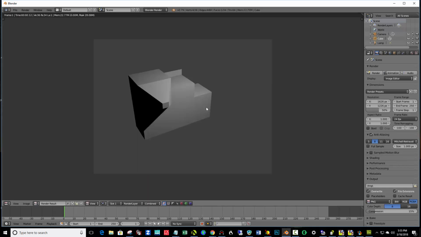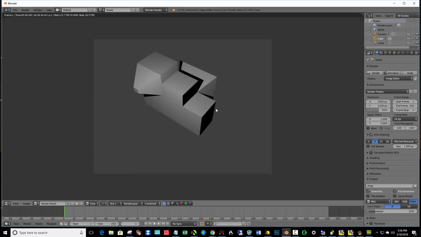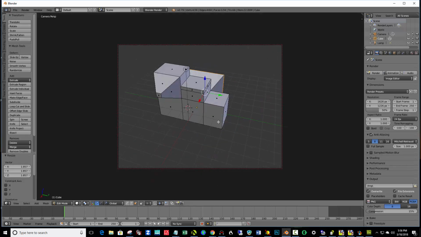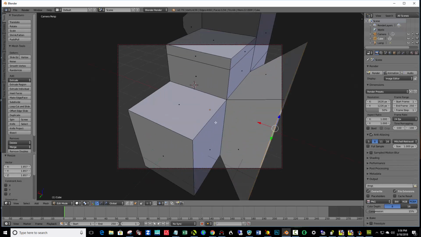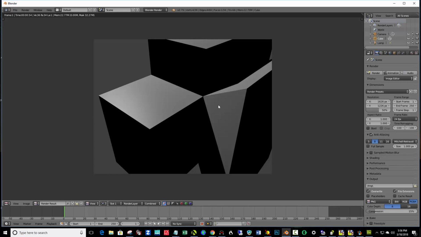Hit F12 again. It's showing me a very basic light and shadow object here, as if it's set up and not just a model, that it's a real object that's being lit. F12 again. The nice thing about the Blender render engine, it's relatively fast with the default settings like this. Zooming in, and F12 again. It's kind of interesting. So once it's rendered like this, we want to. This is making a picture out of the raw data.